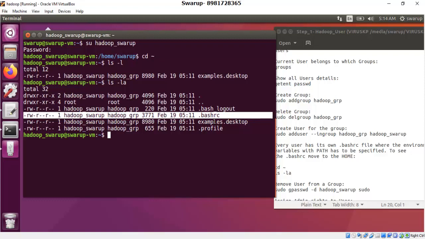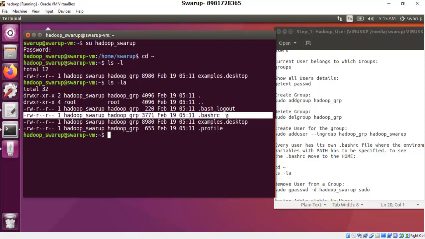So when you create a new user, you will be having a .bashrc file, but by default you won't be having the .ssh folder. It won't be there. Okay, and you have to get SSH. So how do we get SSH? That we'll see later. Okay, just wait for a while.